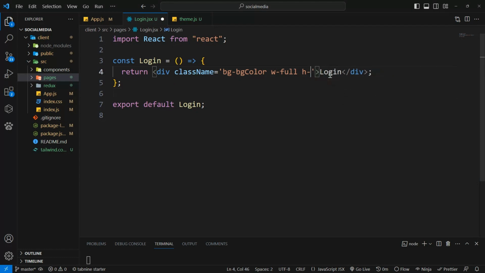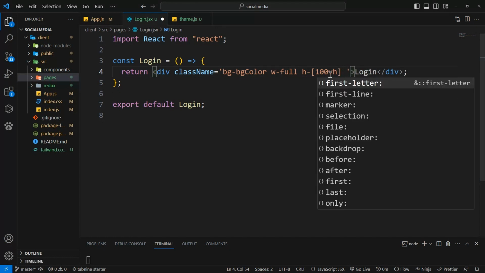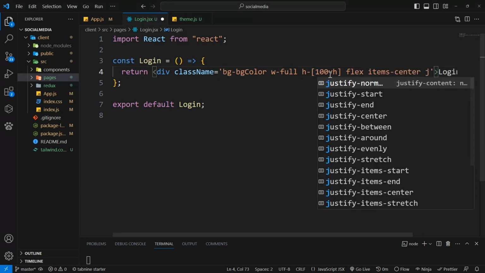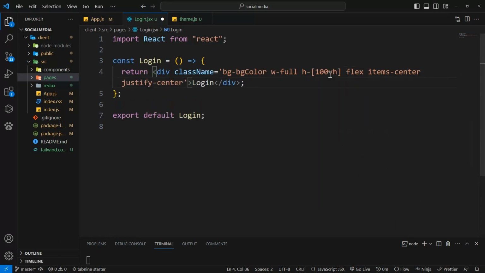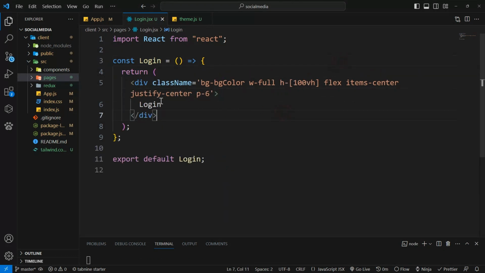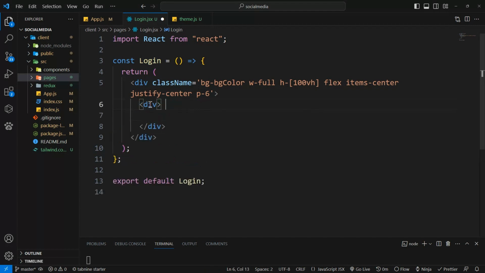Okay, so let's make this 100vh to take up the entire screen. Let's make it flex with items center and justify also to center. Then a padding of 6. Inside it, we'll put another div with class name.